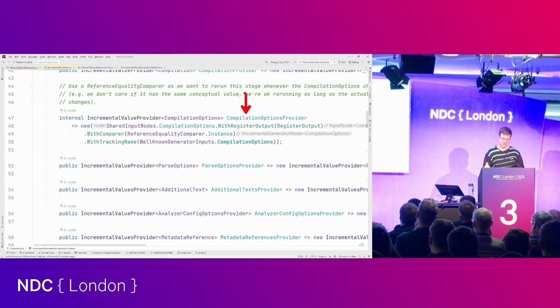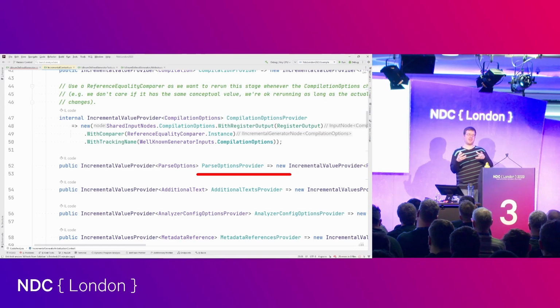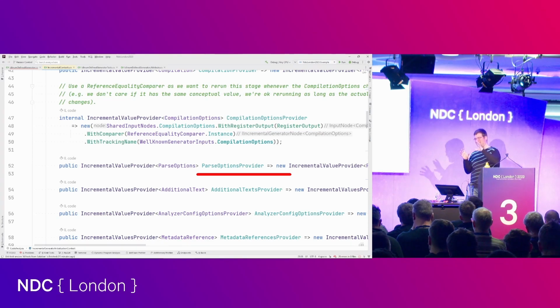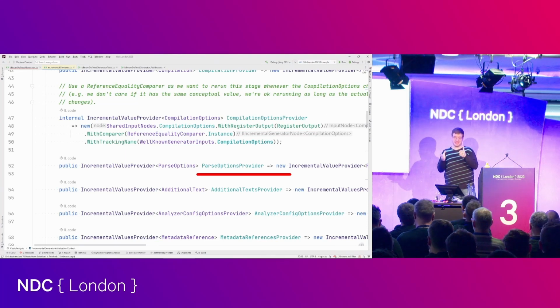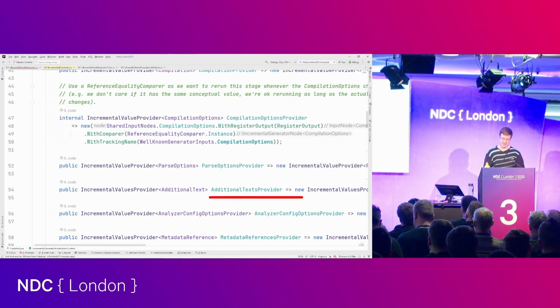We can also have a look at the options of the compilation. We can have a look at the parse options. The parse options, for example, would include with which C# version this project has been compiled. So you could technically, depending on the language version of the user of the project, emit different code to be more compatible. There are also additional texts.